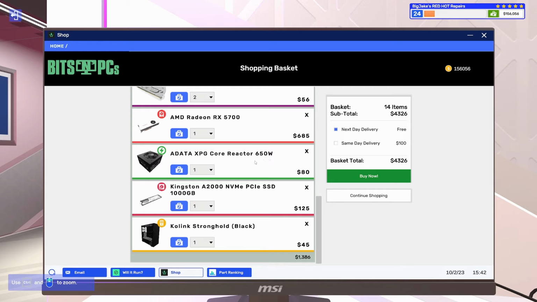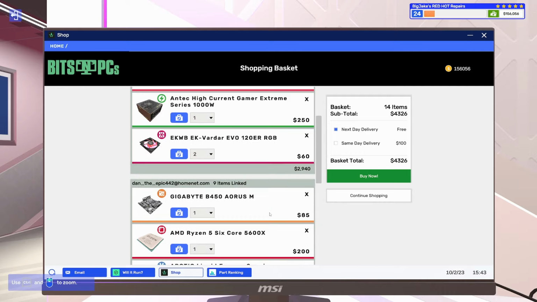To power all that up, we're going to go with an ADATA XPG Core Reactor 650-watt power supply. We're going to put in a Kingston A2000 1000-gig NVMe drive. We're going to put it all in the cheapest case in the game, as far as I know, the Colink Stronghold in black. Okay, so yeah, $1,386. They had a $1,400 budget, so we're coming in $14 under budget. But hey, I think they're going to have a pretty nice PC when it's all done.